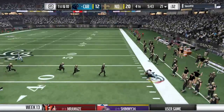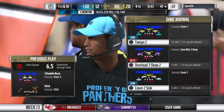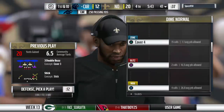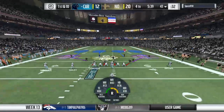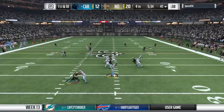Oh, there's that man again. It's complete. 20 yards on the pickup there. And the Panthers are going to get a first down. And partner, a nice little connection there on the corner route. The receiver set it up perfectly, worked his way inside, and then broke it back to the outside for the completion. One receiver right, that's Brown.